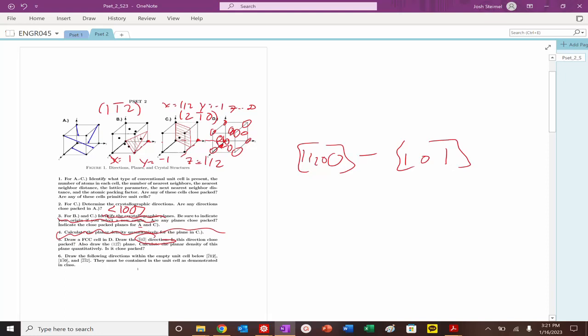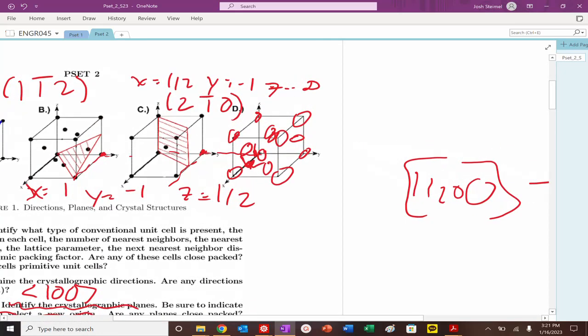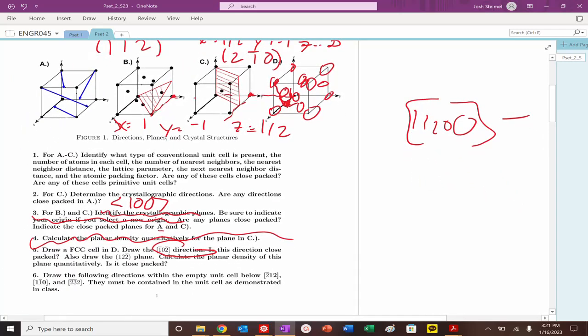And then I could have my start, so like that. And I could have my start be 1, 0, 1. So I can go here. Yeah, let me get in here a little bit. So I can go from here to here. So there we go. Let me zoom out a little bit. So we've done that direction, and it is a direction because it has this. Is it close packed? Definitely not. Remember, what are our close packed directions here? They're going to be the 1, 1, 0 directions.